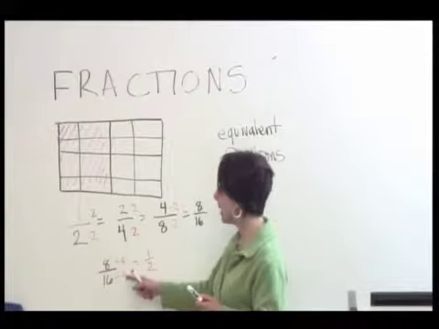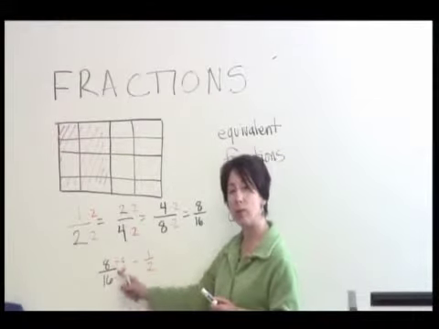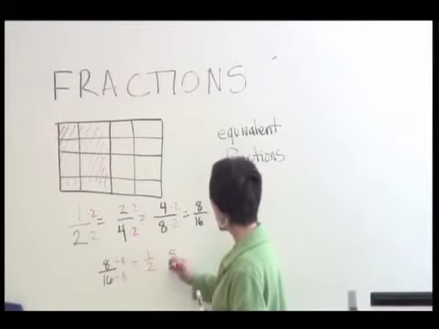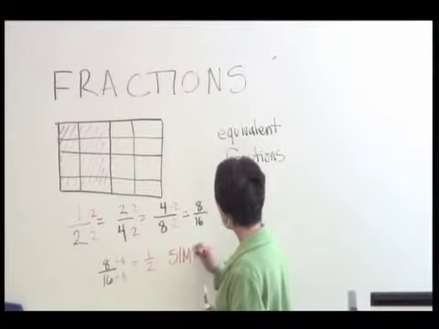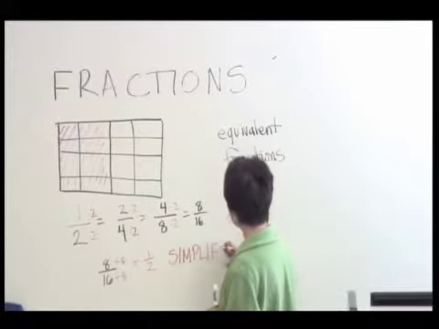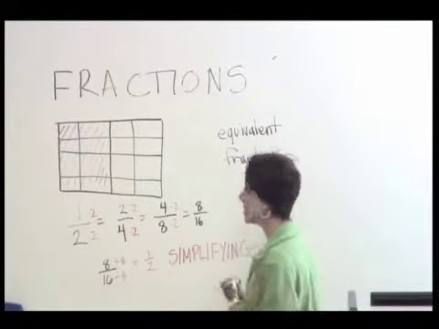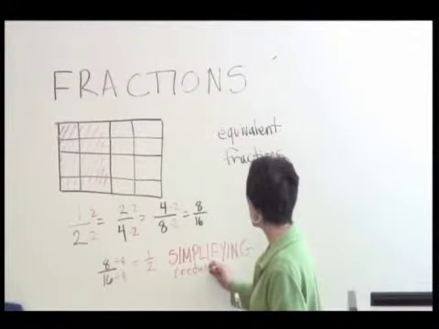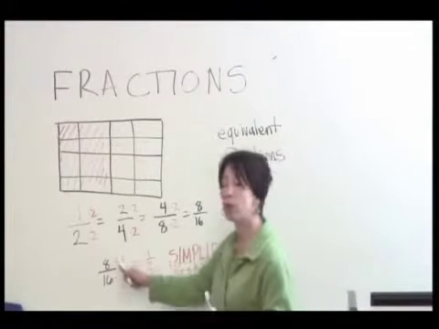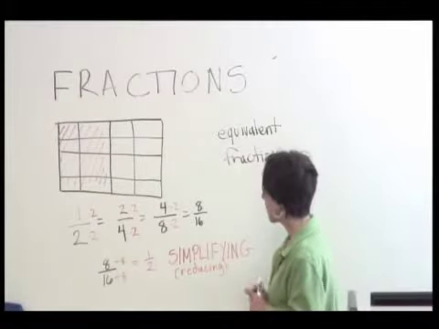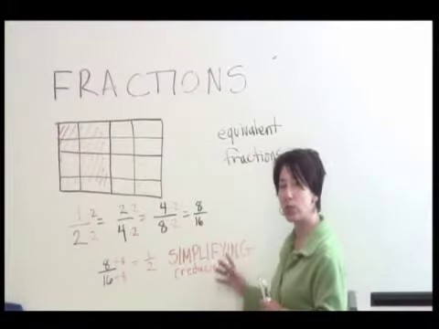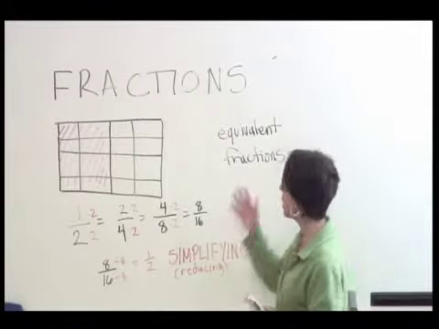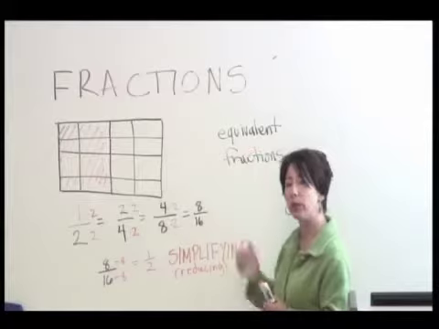Now what I've done right here, by reducing my numerator and my denominator to smaller numbers, this is what's known as simplifying, and you may have seen this term, reduce, because we're reducing our numbers to smaller numbers. And we'll look at this in more detail in just a little bit. But before we go on to simplification, I want to look at equivalent fractions in a little bit more detail.